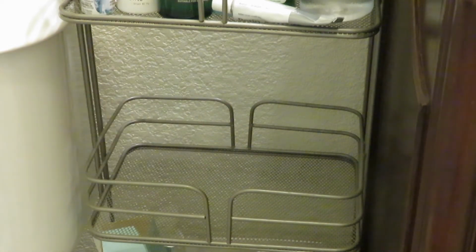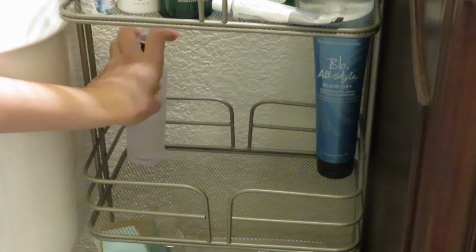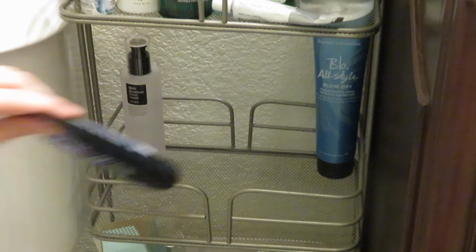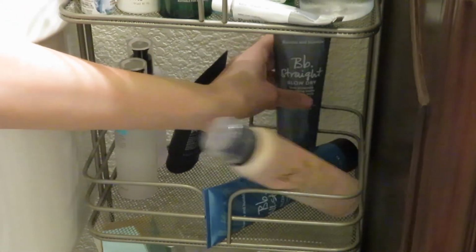We emptied it out, so I'm hoping I could have just skincare products and hair care products, but I think I'm gonna have to do it half-half. So I think I'm gonna put hair stuff here and skincare here, because I like skincare stuff, like maybe masks and whatnot. I'm actually gonna put this in here. I use this every day, so I'm just gonna put this in here. And then this is here. Oh, you're kidding me.